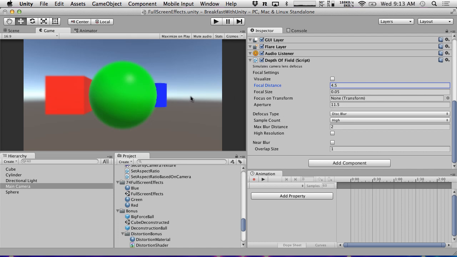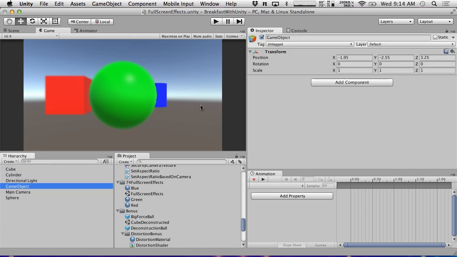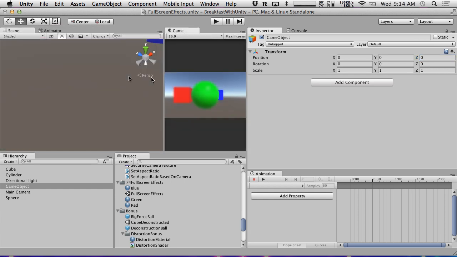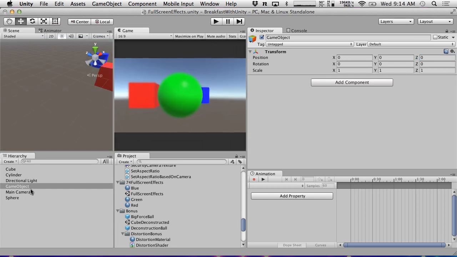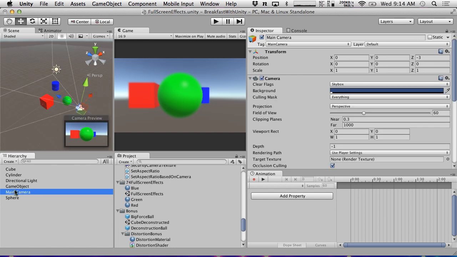The other thing is you can do focus on transform. So if we create like an empty game object here, and we just set it at 0, 0, 0, I'm going to bring this over to the right so we can see things going at the same time. So we can have the camera focus on this object.